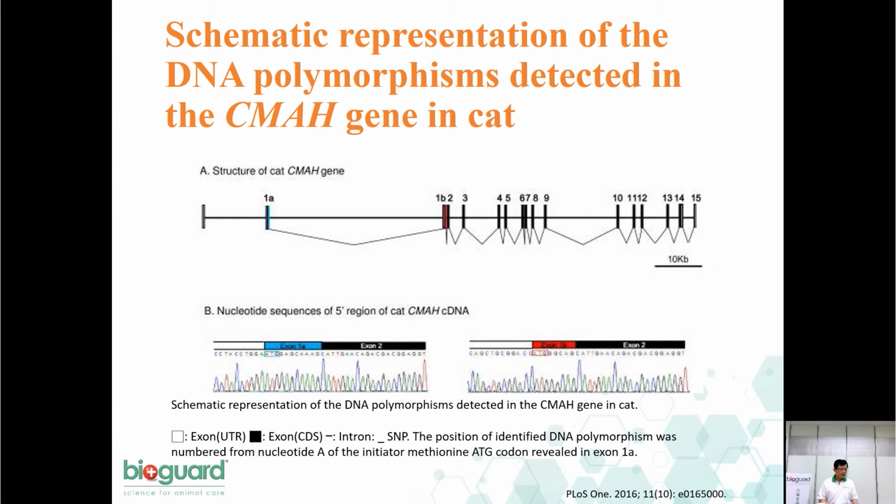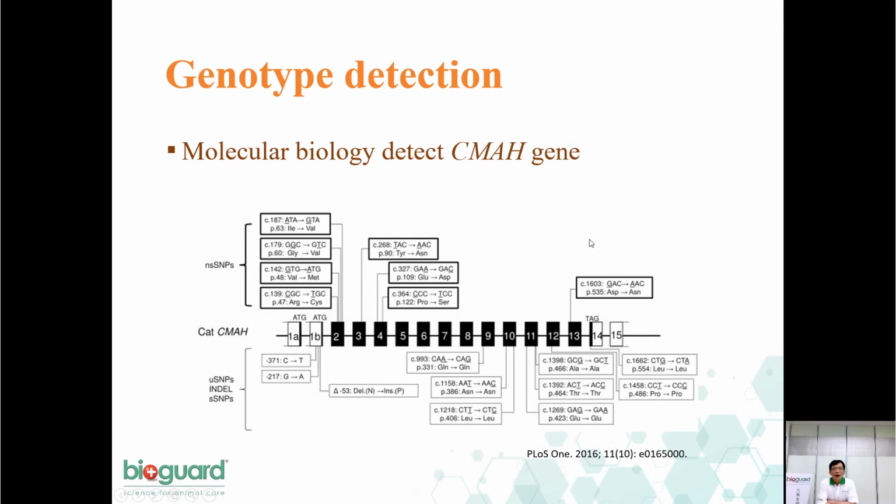And as for genotyping, as we mentioned previously, feline blood type is determined by the CMAH gene. So feline blood typing is basically genotyping of the CMAH gene. If the cat has an intact CMAH gene, it has the A allele. For the B allele, there are some mutations already known to be related to it, and also some mutations already identified related to the AB allele. So by genotyping, we will know the genotype of the cat, that means we will know whether it is the A allele, B allele, or AB allele.